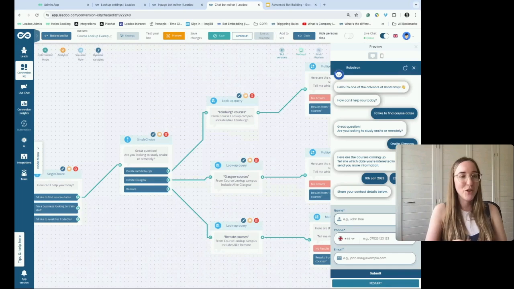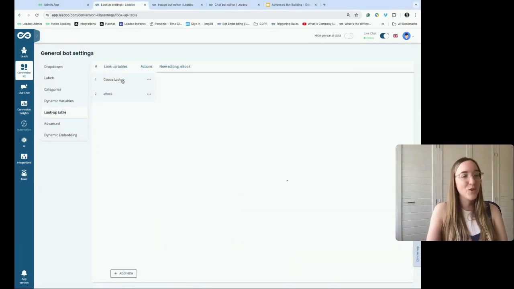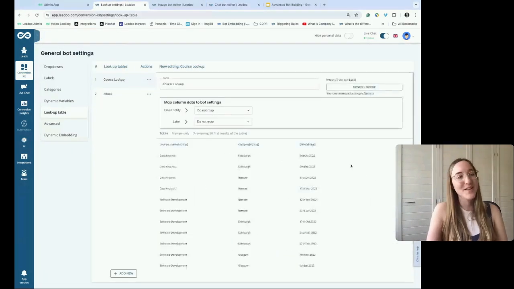find this information quickly. And like I said, again, you're just updating one place when you're coming to change the dates. So of course, these are old dates, but you just come in here, re-upload that list with the new dates in it, and you wouldn't have to touch anything in the bot. You just have to update this information.